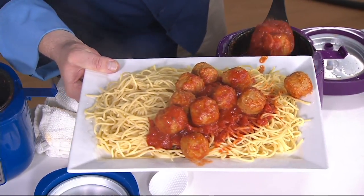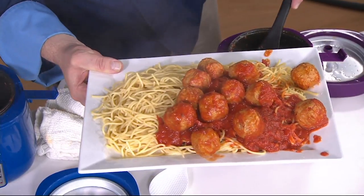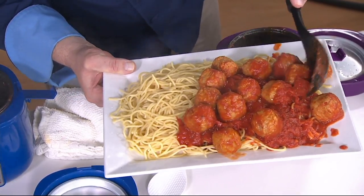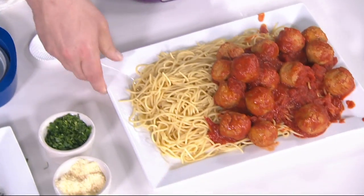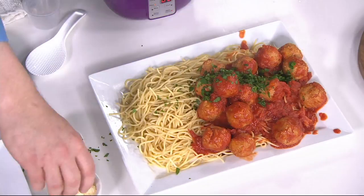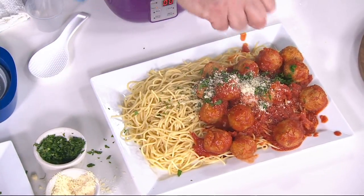You don't have to worry about it overcooking because once it's cooked, it'll stay on a warm setting and just keep your food warm. It clicks right back to a warm setting. The reason they call it the perfect cooker is because you really can't mess it up — it goes right to that warm setting when the food is ready and just waits for you.